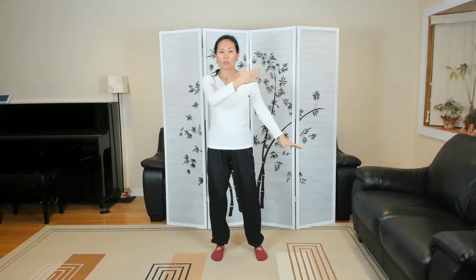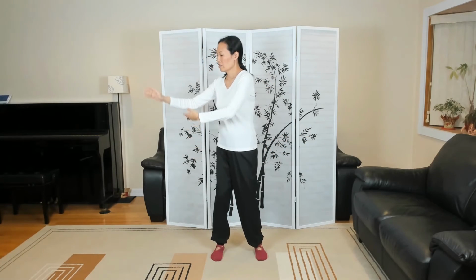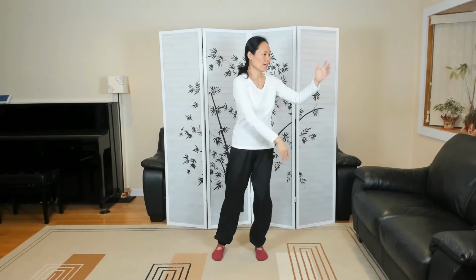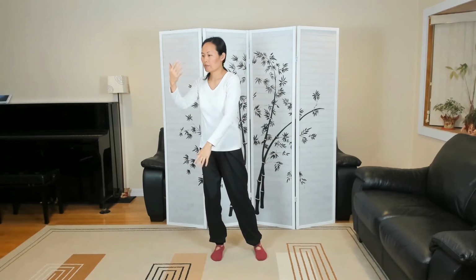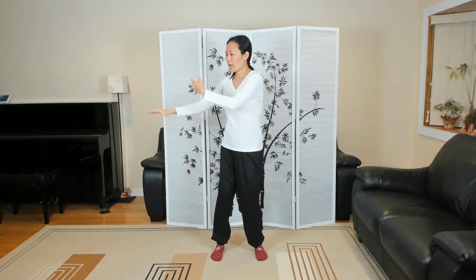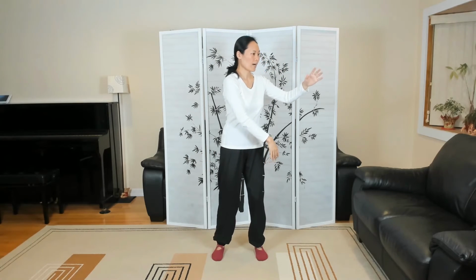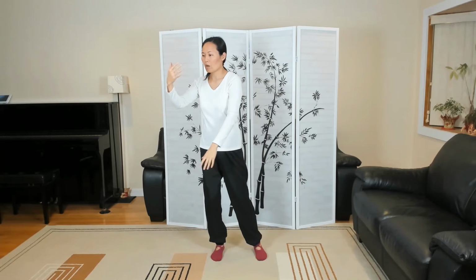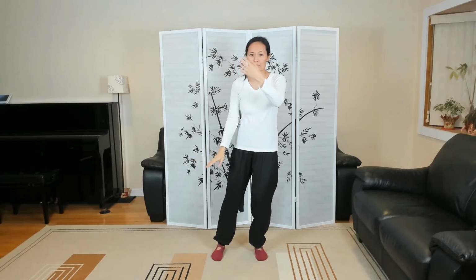Okay, so the other thing is that you do want to follow your gaze. You're gazing at the upper hand, right? It's protecting your face, your throat area, and then the bottom hand will just float down. So basically, you're protecting your front center the whole time. So your legs, your waist, your torso, they're all moving at the same time. So taking your time.